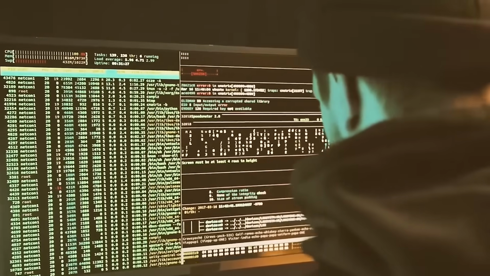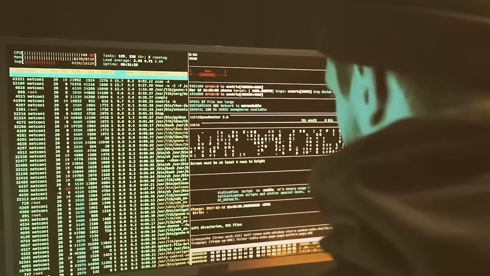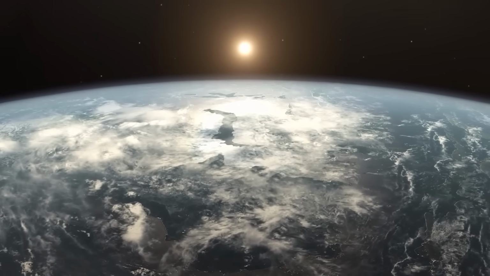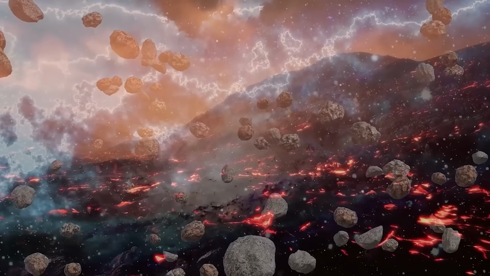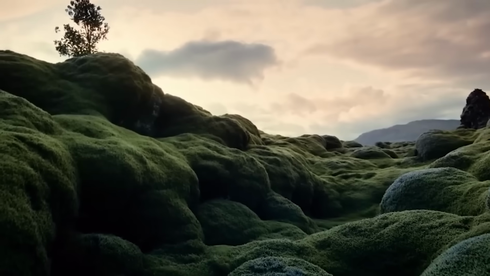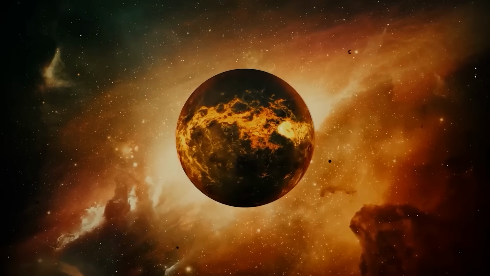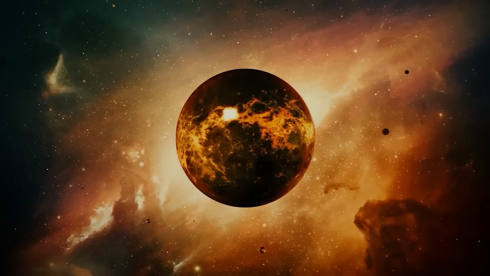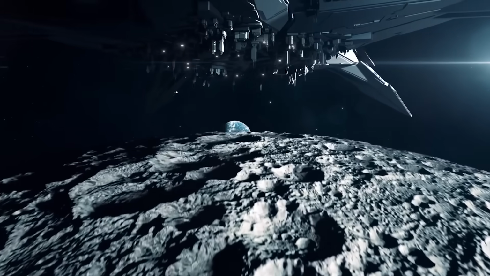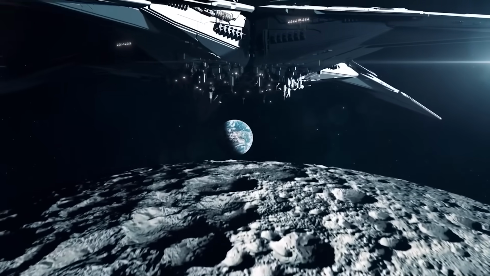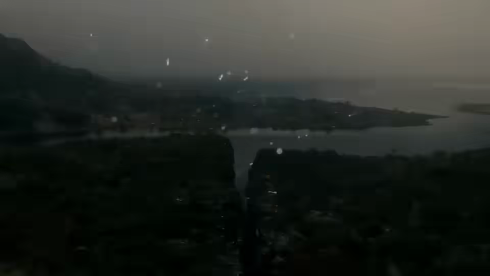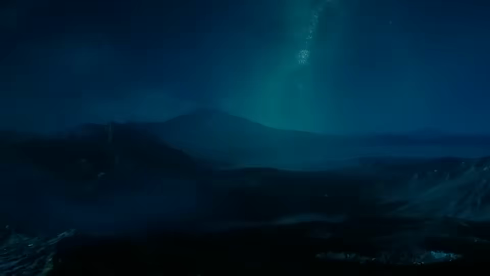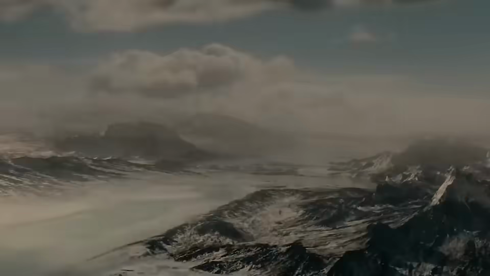Another, even more disturbing theory suggests this isn't the first time. Think about the great, unexplained extinction events in Earth's deep past. What if they weren't caused by asteroids or volcanoes? What if they were scheduled cleansings? This theory proposes that Earth is like a petri dish in a cosmic laboratory, and every few million years, the experiment is wiped clean by something from the outside. Maybe the disappearance of ancient civilizations or the strange sudden silences in the fossil record are evidence of this cycle.